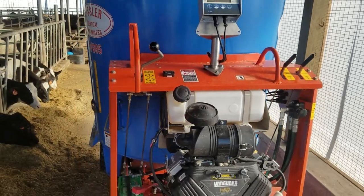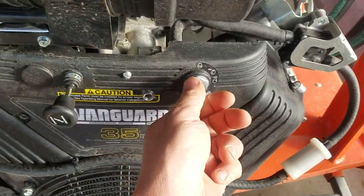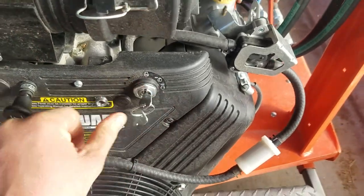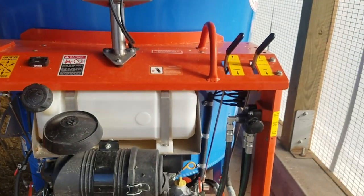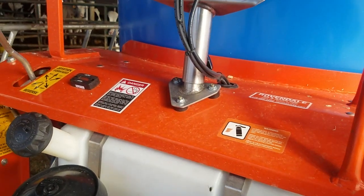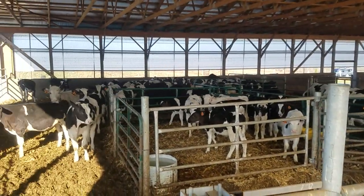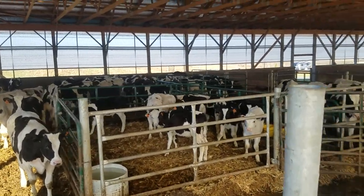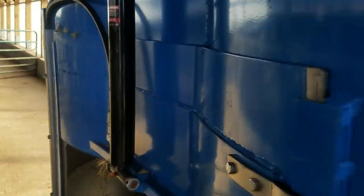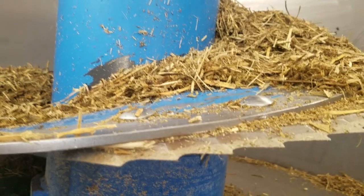I'm a working farmer, so I don't have time to tell too many stories right now. We're going to start this Vanguard up — Vanguard likes to be choked. As you can see, the cattle did not like that. They took off pretty fast. Poor guys are all jammed back here tight. I'll get used to it. You can see the thickness of this auger — it's a well-made auger — and the thickness of the knife.